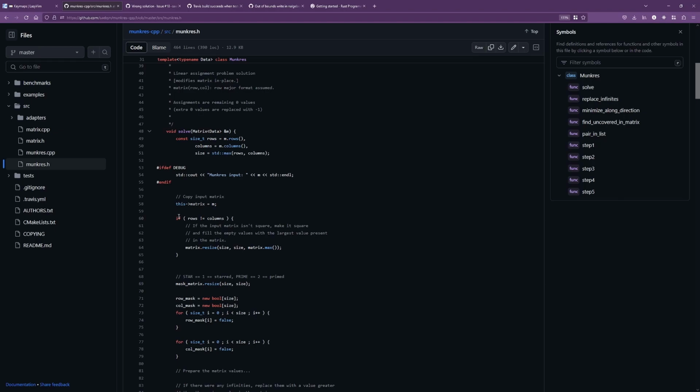But okay, so if rows is not equal to columns, if the input matrix isn't square, make it square and fill the empty values with the largest value present in the matrix. Are we not doing this? You can use the matrix macro for easier matrix construction. Interesting.